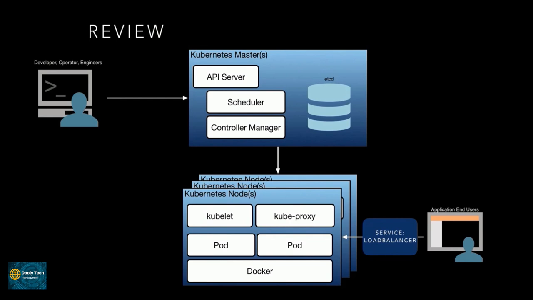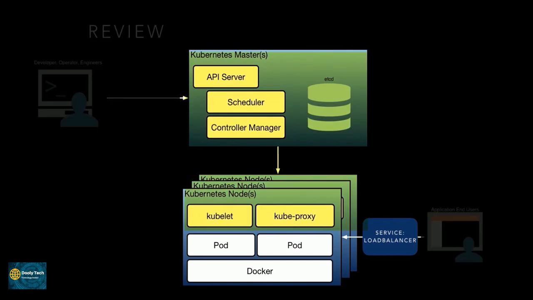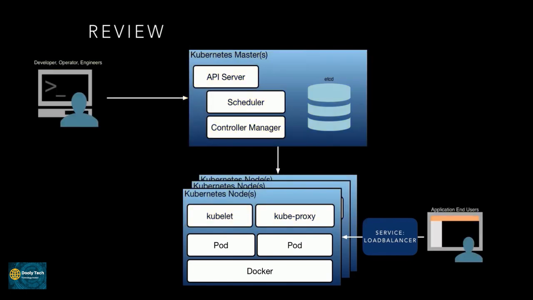Let's review how this all fits together. First, you deploy an application to Kubernetes. We've done this before. Initially and internally, the master will evaluate your deployment descriptor and decide where and how to run it. It will direct Kubelet on the appropriate node or nodes, depending on if the deployment asks for multiple replicas, to run the pods.